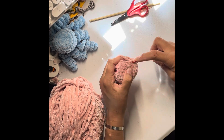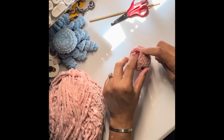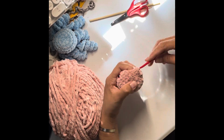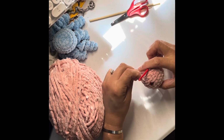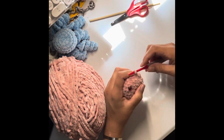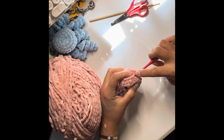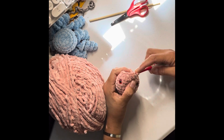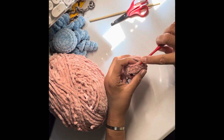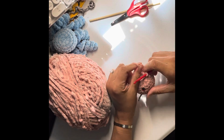So again, round 11, and I'm kind of still using my marker, even though it's down below, like hanging on the maybe round 3, but I still use it just to kind of guide me, to let me know where to stop. Just one of those tips and tricks. Making my way there. This is again round 11. This little body is about to be done.